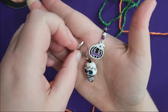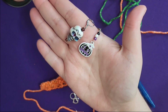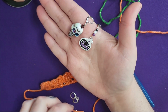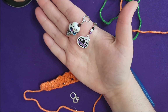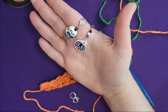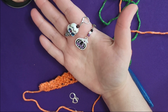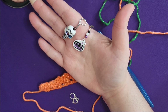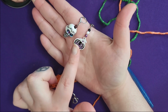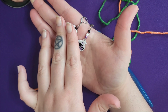These first two, the skull and the little pumpkin witch, are from Rose, from Rose Likes Crochet. Hi, Rose! These are from her store. I bought these last year for the 12 Days of Christmas gift exchange with Heather, the Crochet Witch. Hey girl, shouting out and saying hello to all my friends. But I gave her a skull and kept the pumpkin, which we traded, like best friends charm. So I have these two.